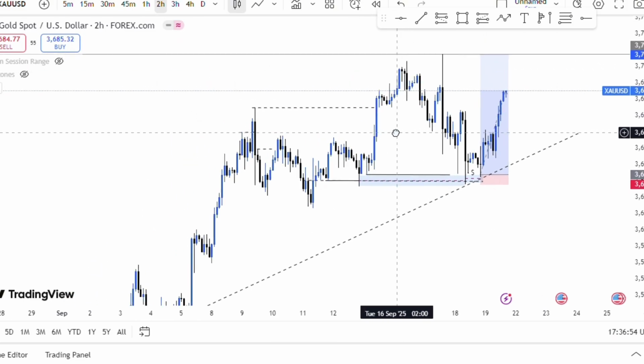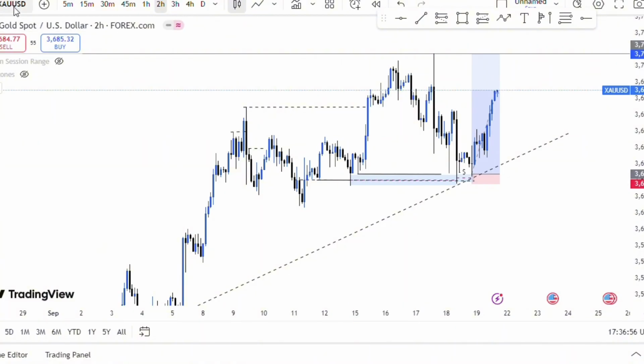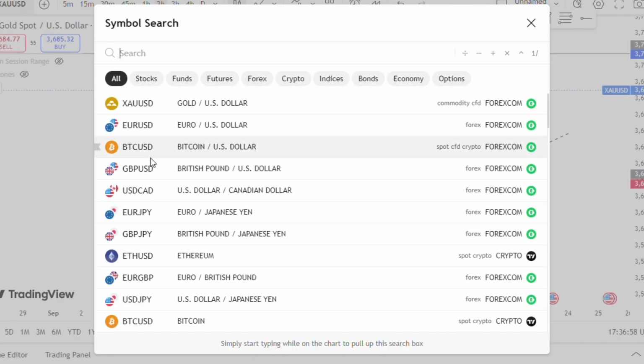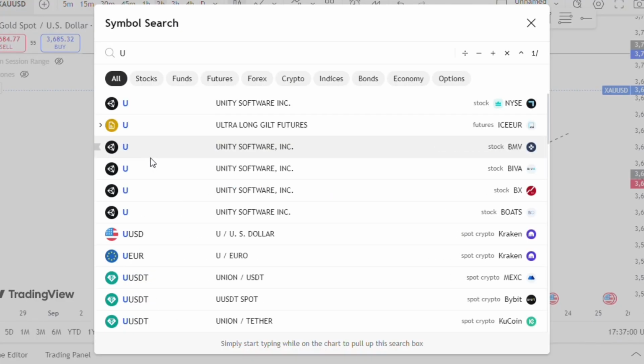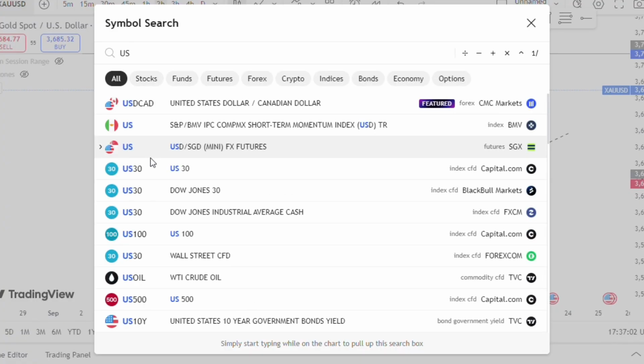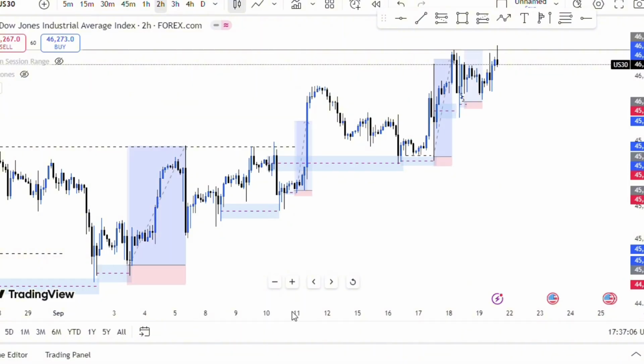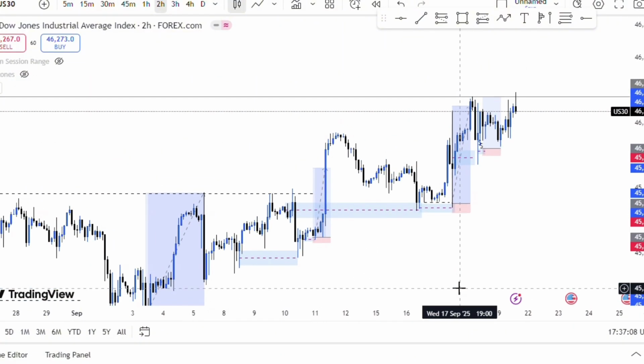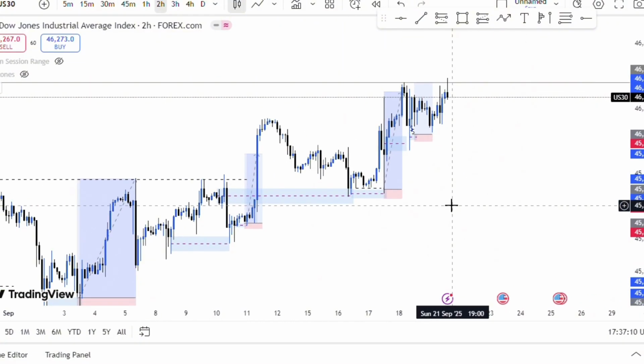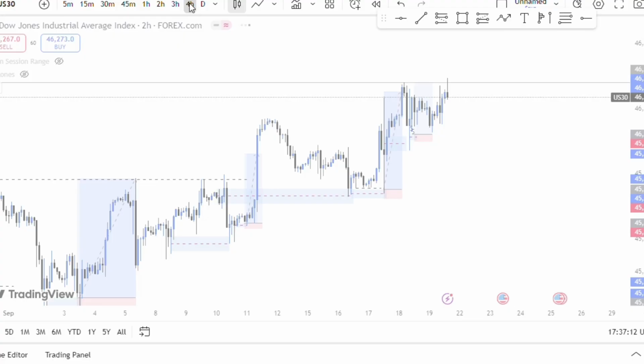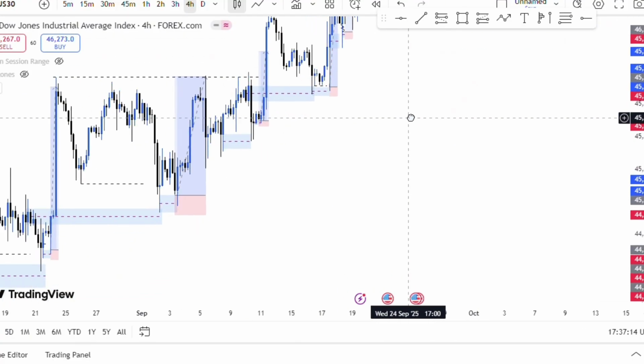So I don't know why it's so difficult for you people to actually spot directional bias on your trades. Same thing occurs on US 30, right? So I want to show you guys something on US 30 as well. You can actually see they are all happening here. This is a major, and all this move I actually caught them, right? So that is why I'm very much happy.